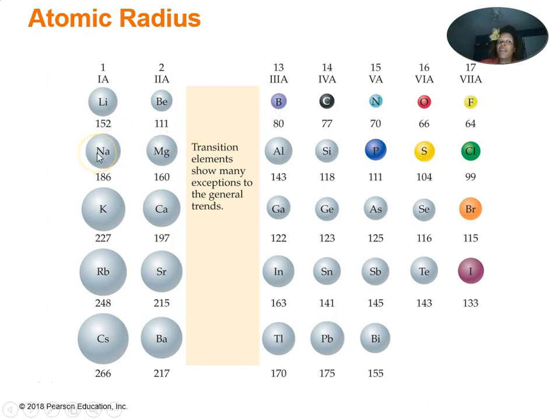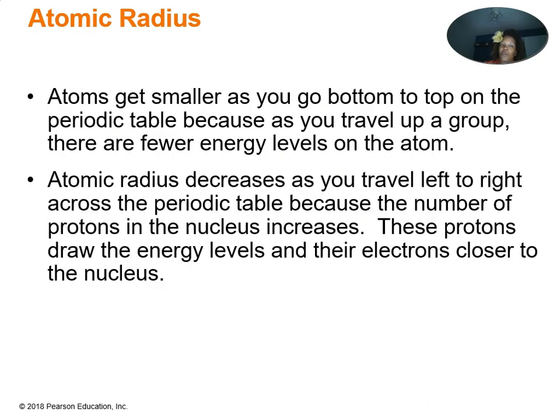If I start in, let's say, period 2, you will notice here where your elements go from left to right. Notice what happens with lithium. As you go from left to right, it starts off with lithium all the way to fluorine, and notice what happens. It becomes very small. Notice in the middle, transition elements show many exceptions to the general trends. So, we typically don't really talk about the transition metal elements unless we're going to give you specific facts about specific elements within that particular group.